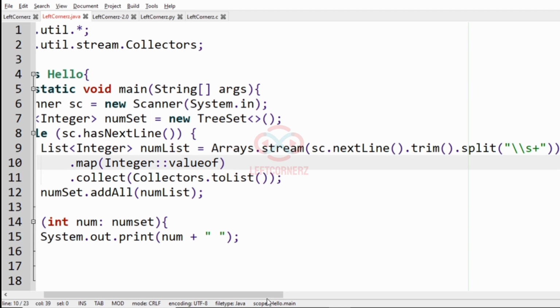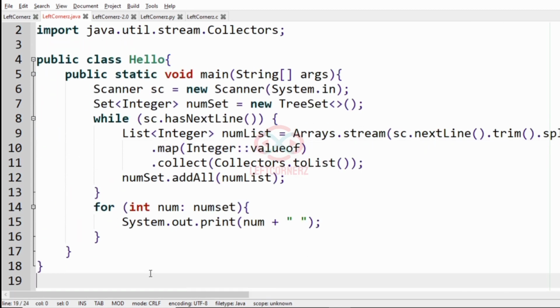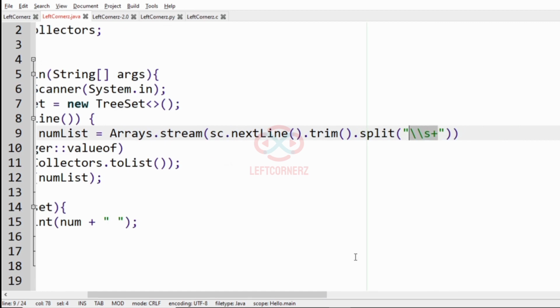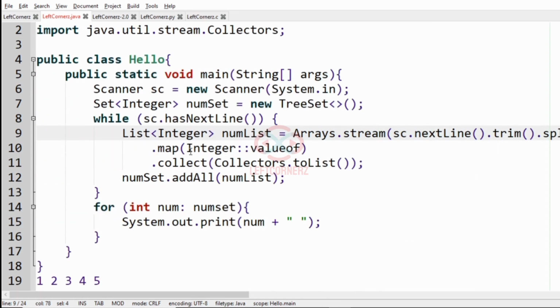For example, if the numbers are 1 2 3 4 5, it is in the form of a string. First we are splitting them using a space and mapping them, that is converting them to integers. So it will be in the form of 1 2 3 4 and 5.